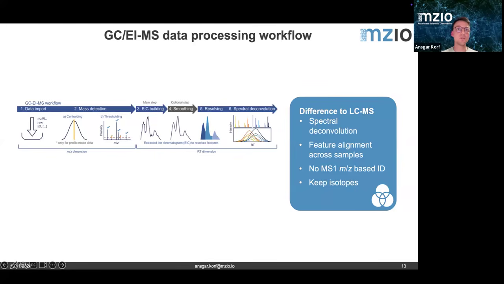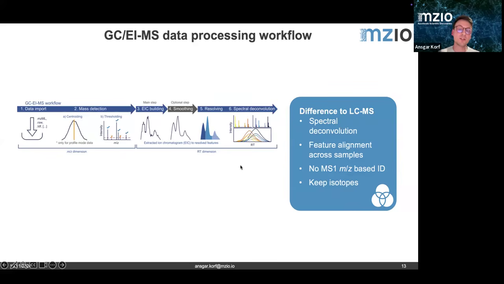But now, since we are using GC with electron ionization, we obtain a lot of fragments per compound. Electron ionization is a so-called hard ionization technique. It results in many more fragments compared to, for example, electrospray ionization, which is very, very soft compared to EI. So this gives us a huge list of fragments, which on their own don't really have a lot of meaning.